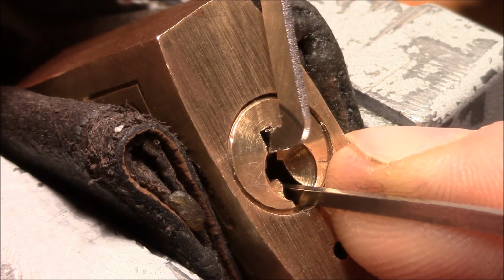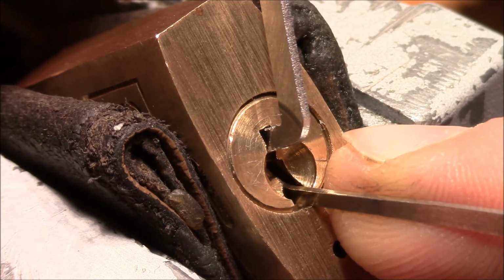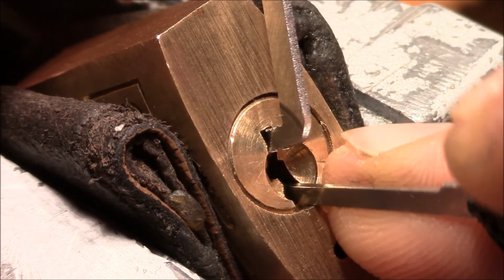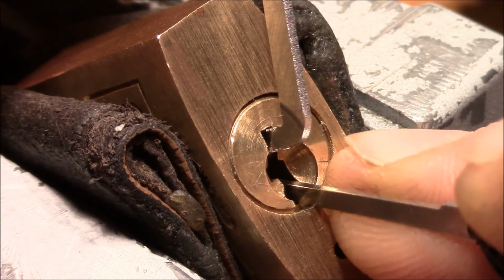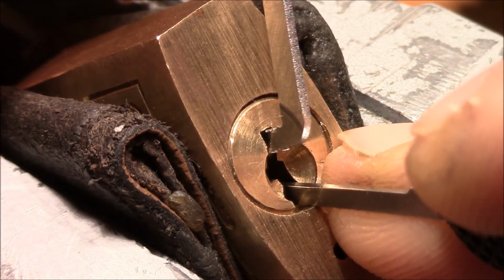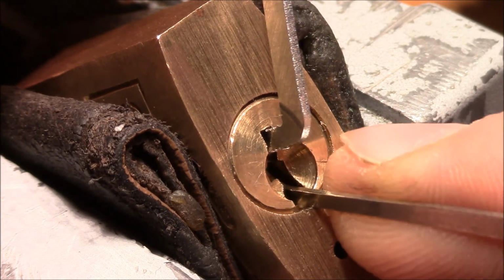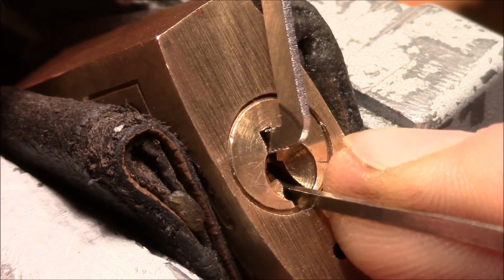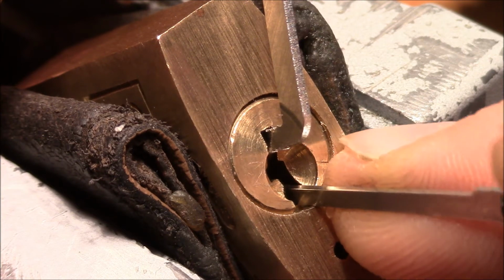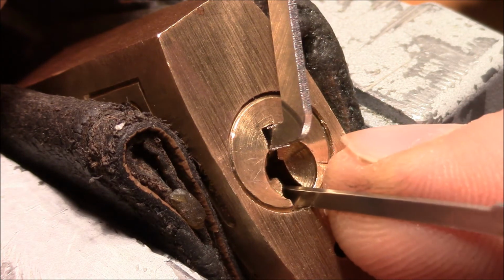Release tension. Ha! Got a little bit of a counter rotation and now I think it's really set. Three, nothing. Four, some crunchy clicks, but now it's springy. Now five is binding, one click, two clicks, three clicks. I think it's done. One has come back. Nice click and turn on the core. Two, nothing. And touched three and the core turned into a false set.